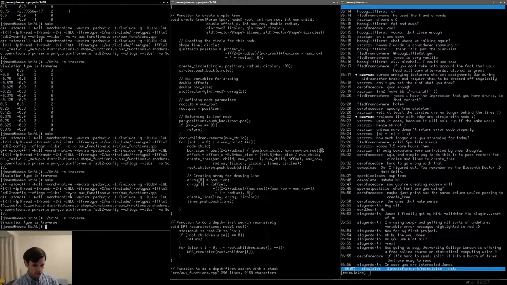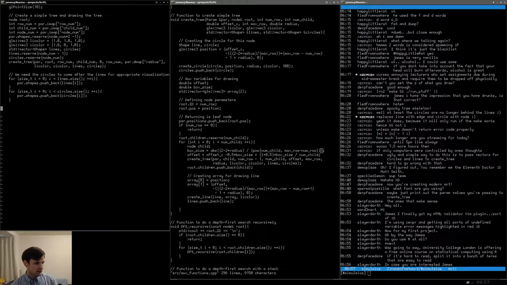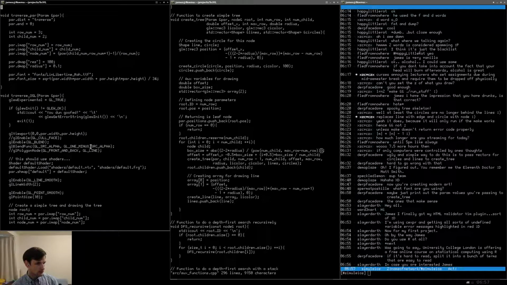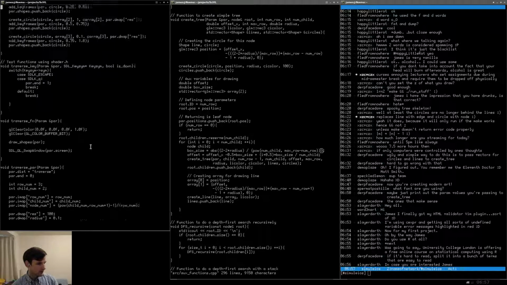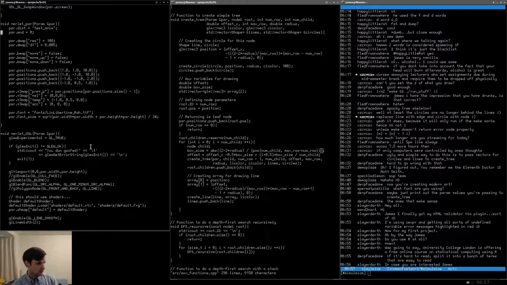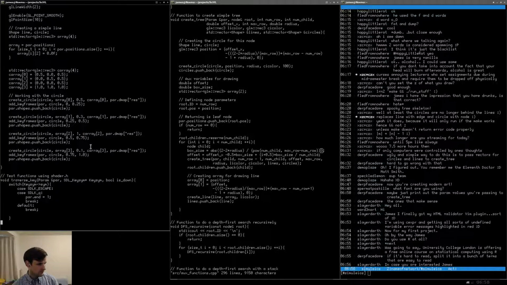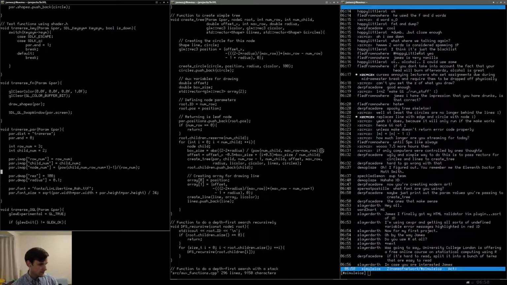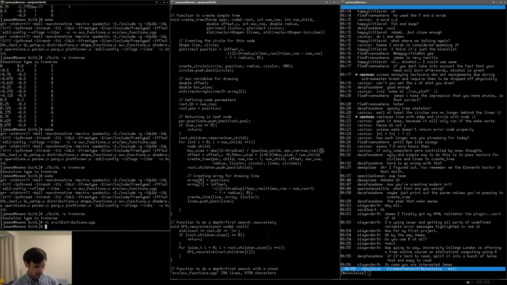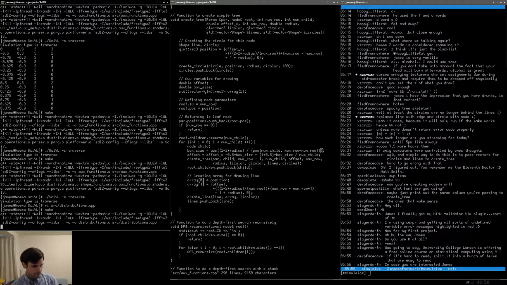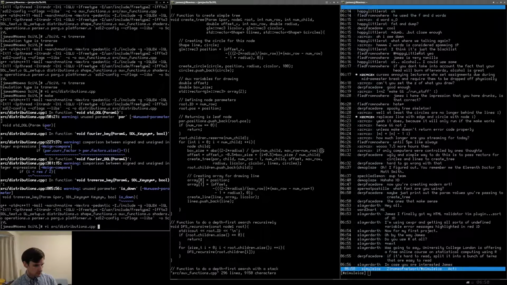Now we want to go into, what do I want to go into? VI source. Distributions. Let's go back to the case that we had before. So G down here. Where are we? No, that's relay. That's a while ago. Traverse here. So I want to change the child number to 3. And I want to see what happens if we just blow the tree up. So let's make that. And let's do source distribution.